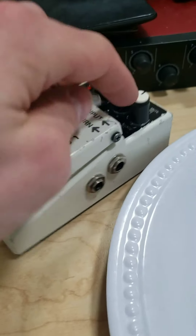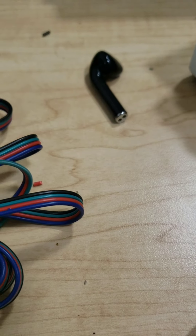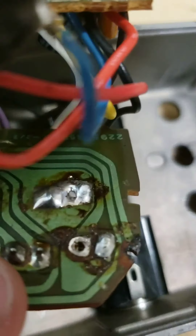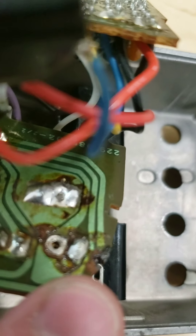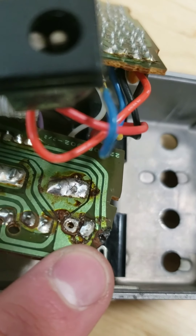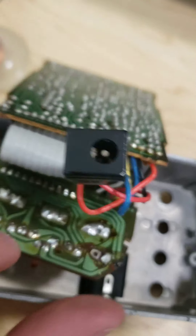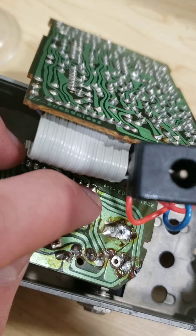Now what we've got to do is take the pot I stole out of the noise suppressor and put it in the HM2 and wire it up. I ran into a little issue though — that little brown spot right here is where the metal contact came off. If I try to solder to that, it just chars everything around it. Luckily I know how to get around that: if you follow that little green trail down, it goes to right here, and I can just solder directly to that. So we'll see if that works.